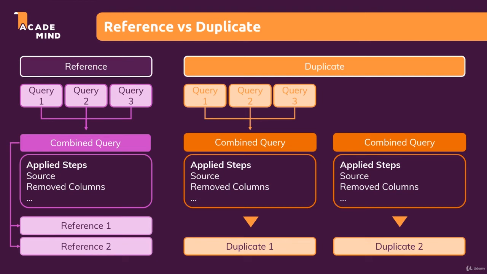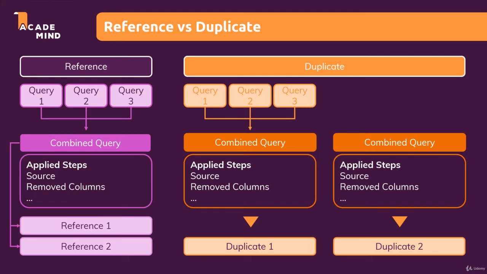Now, when should you use which one? Well, the more efficient one is the reference query, as you don't have to copy all the applied steps. But if you have plans on changing the combined query, in our case, for example, later, then a duplicate might be the better choice, because you can work in the duplicate on its own as it's a standalone version of the query. If you create a reference and then change the initial combined query, in our case, this can cause problems in the reference queries.